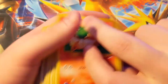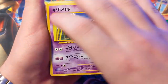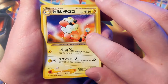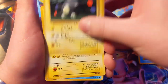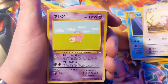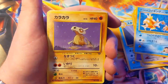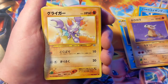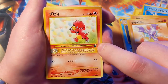We get two more handfuls in this one. It shouldn't be a problem. There's a cute little Growlithe. Girafarig. Flaaffy. Wait. Is that Flaaffy? Or is that Flaaffy? Mareep. Flaaffy. Staryu. Magnemite. Pikachu. Starmie. Rattata, Slowpoke, Stantler, Magikarp, Growlithe, another non-set one, Cubone, another non-set, Arcanine, Gligar, there's another one from, I'm assuming, a deck, it's a Magby.